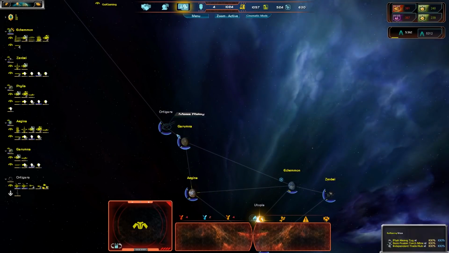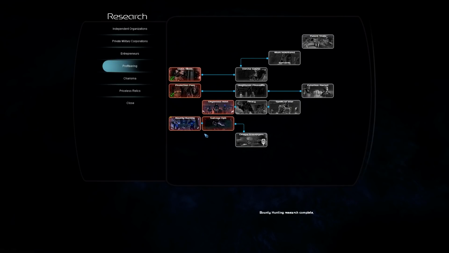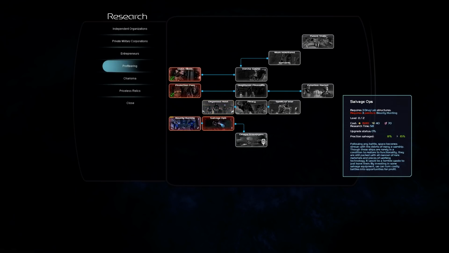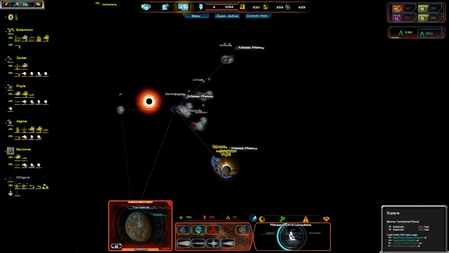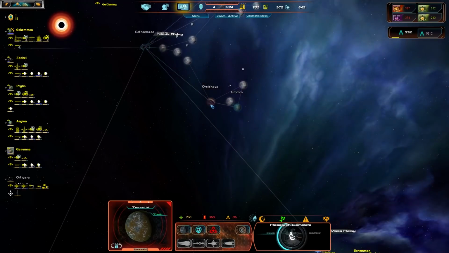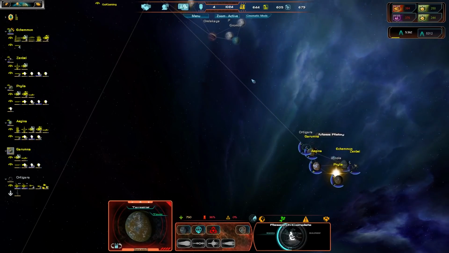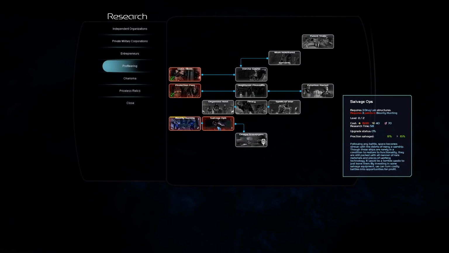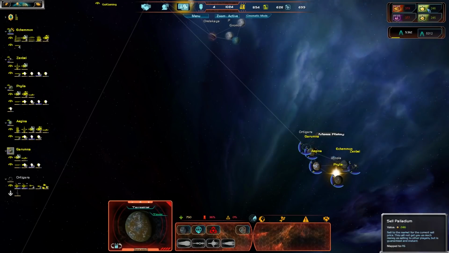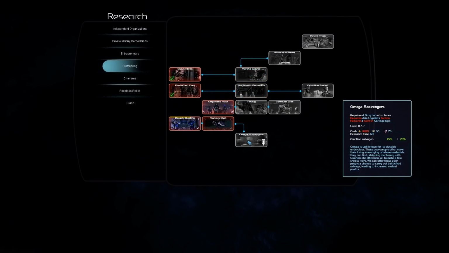So, we might struggle. Really struggle, because we're just not branching out fast enough. Research complete. Have organised heist, or indeed we can have salvage ops. Salvage ops is the way I'm going to go to begin with. I think what I might do is Everest Dread and Faint Cruiser. As soon as I've researched a little bit of the salvage ops, I'm going to push forward. Let's try and get 2 points in that.